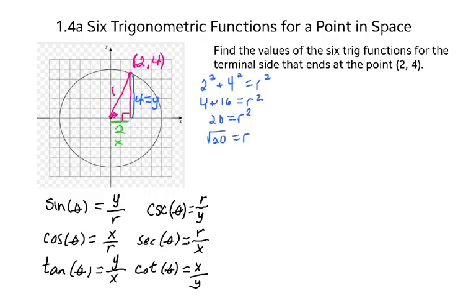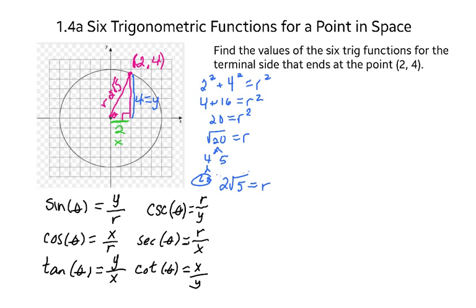But it is, as always, good practice for us to take that and simplify it. I know that 20 is 4 and 5, which is 2 and 2 and 5. There's a pair of 2's under my square root. So my radical simplifies to 2. I don't like how that looks. Let me fix that here. My radical simplifies to be 2 times the square root of 5. That's the radius of my circle. So up in this diagram, we know that this side length here, I'm going to take away r for a second and put it back on. This radius is 2 times the square root of 5.